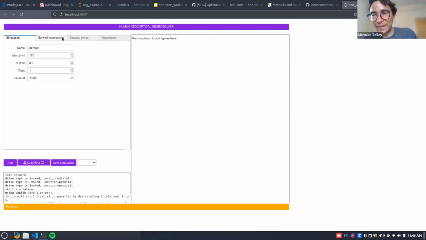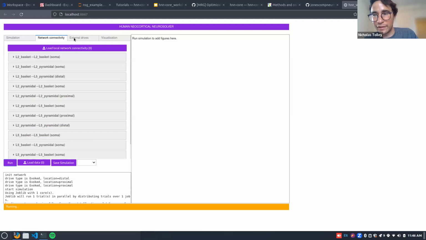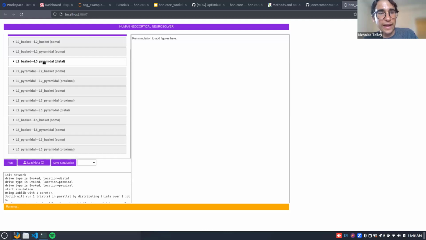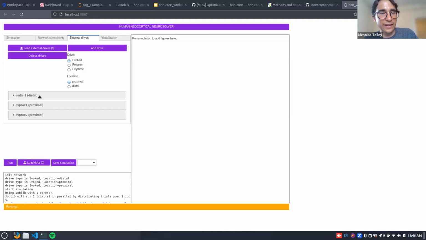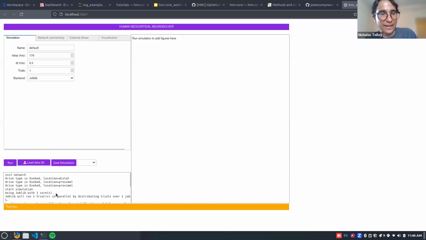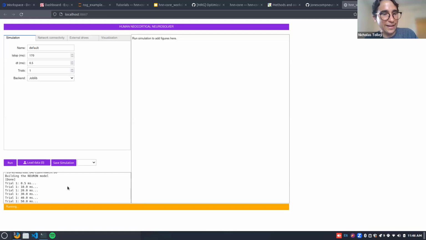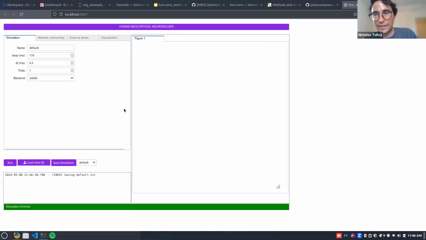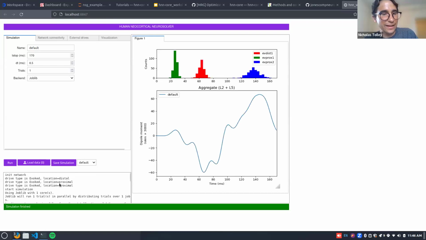But just to say, you guys have been playing around with the GUI, so you should recognize all of these commands. We're able to change the local connections. We're able to change the different drives, all of the same parameters. Once this finishes running, yeah, there we go.